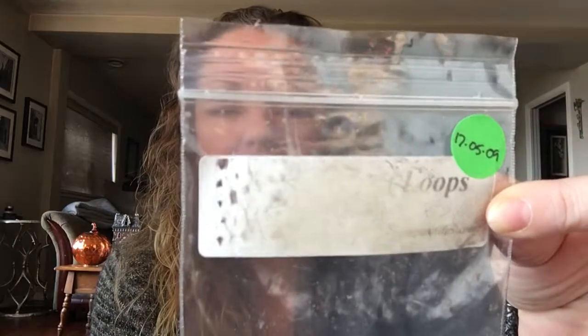I find that Tiffany's, when they do the bags as well, this is not Tiffany's, but when they do these bags and these labels, I find the same thing. They start rubbing off, and it's sad because I'm like, well, good thing I know what it is. This is from Make Sense Candle Shop, which is the only Canadian vendor I have in this wax melt off. She's closed right now. She'll be back, she said, probably mid-September. But this is Fruit Loops. You can barely tell, but yeah, Make Sense Candles from Canada. I also have a Fruit Loops 1.5 ounce soy blend from Sugar and Spice Gourmet Soy Candles. That's where I got this one from. And this one here is from Tiffany Candles. It's Fruity Loops, which essentially is Fruit Loops.